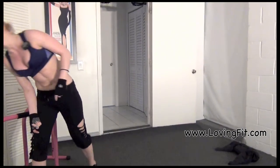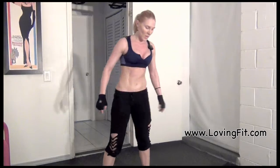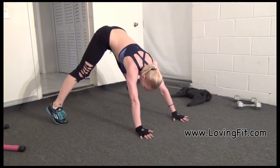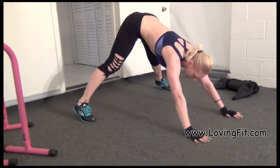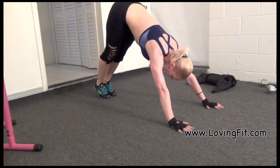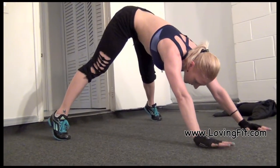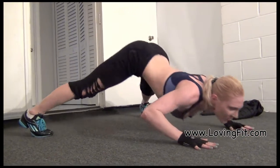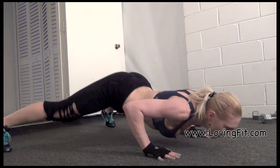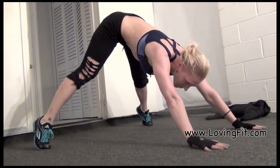Now, the last exercise was a dive bomber and a shoulder press combo. The wider you spread your legs on a dive bomber, the easier the exercise will be. The closer you put your legs, the tougher it will be. So if you're more advanced, you can put your legs completely closed. So this is what I was doing. You're doing a slide wave movement. As a wave, you're going to pull through. At the same wave, you're going to push back. From here, make sure your feet are on your toes.